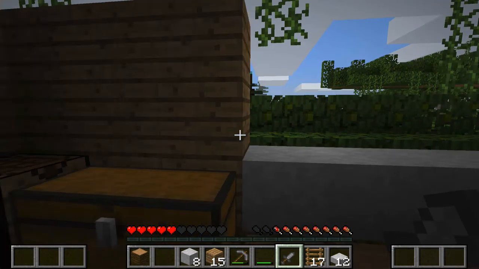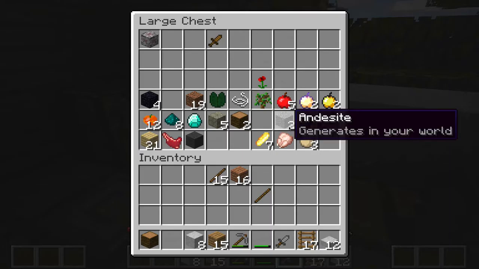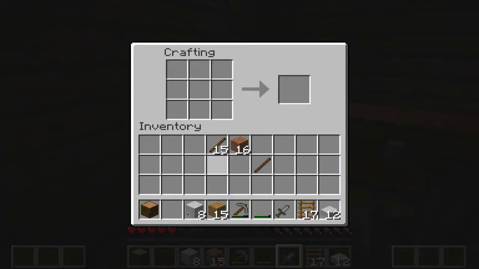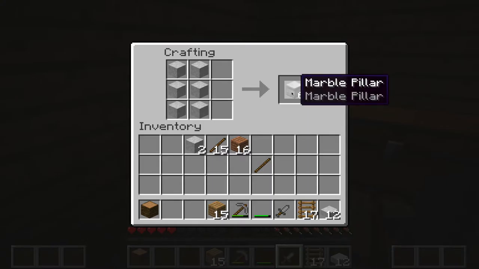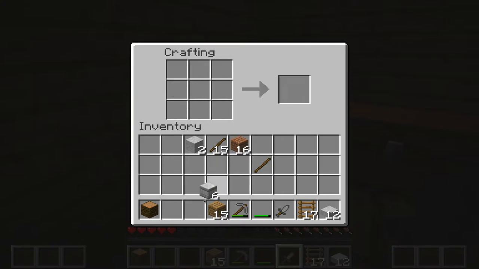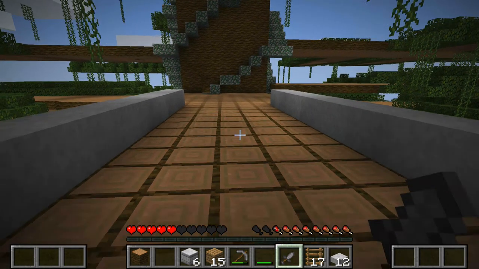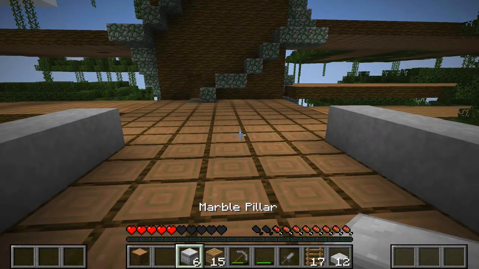I'm getting lots of marble stuff here. Ooh, can you make a marble door? No, I don't know. I don't think you can do very much with marble. Oh, you can make... chisel it. I made marble pillars. Oh yeah, you can do that. With 6 marble. I have 6 marble pillars. That's good.